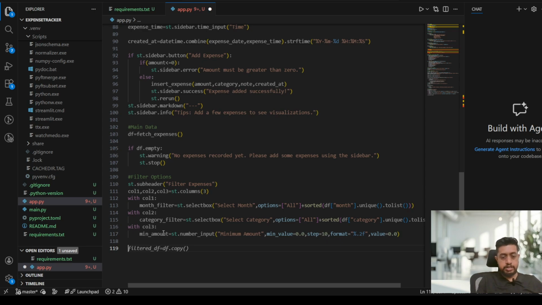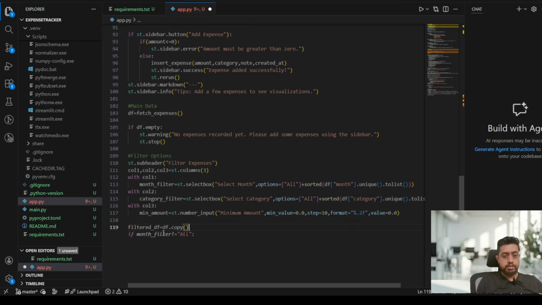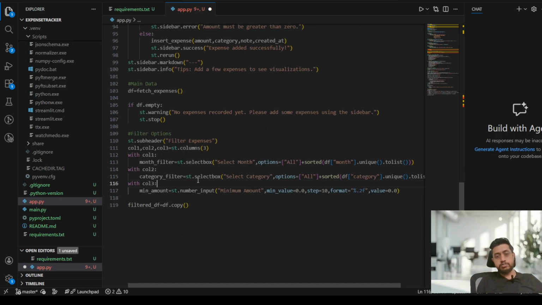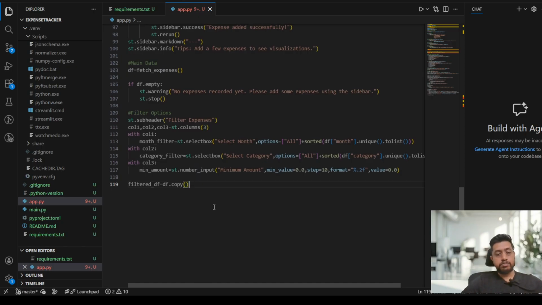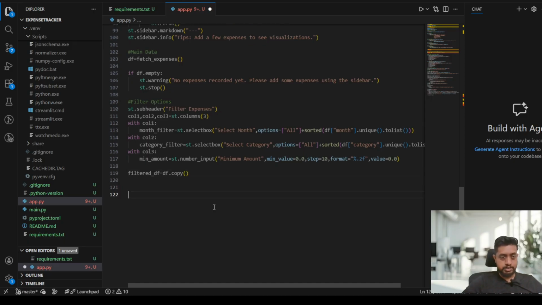Now what I will do, filter the df, same things, filter df, I will just do df dot copy. So this one basically, guys, understand these things. So filter options means, what month you have selected, based on that the expense report will come. When you select the month and select the category, these are the subsets. So if you select the month, that particular category will come, and whatever the minimum amount you had, that will come. So very important, this one, when you implement this, we need to capture this data as well. Okay, so you guys understood this, right?